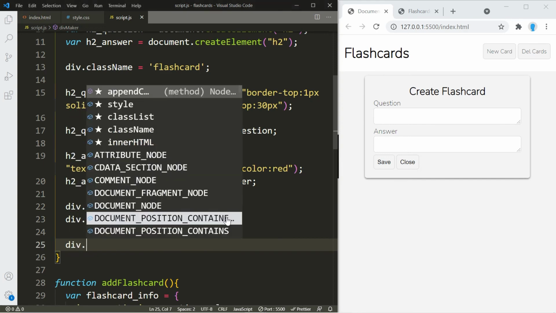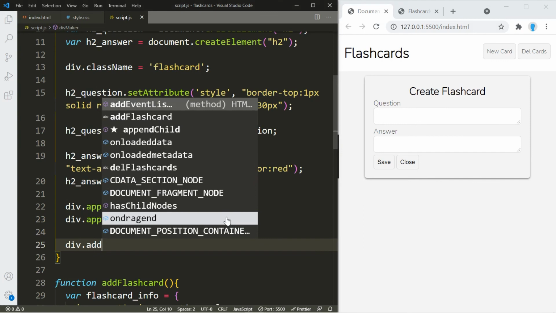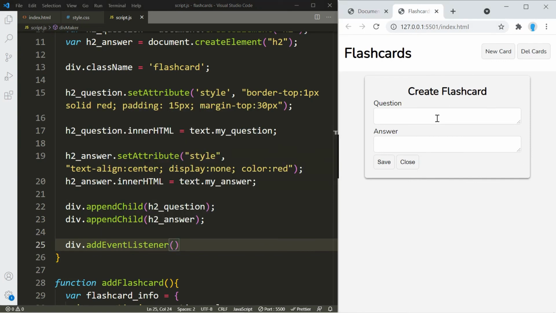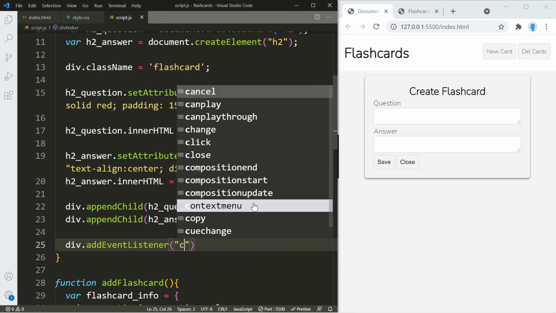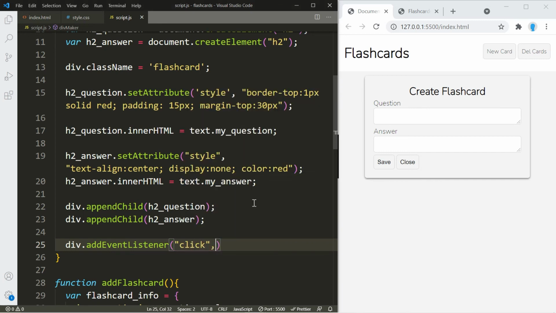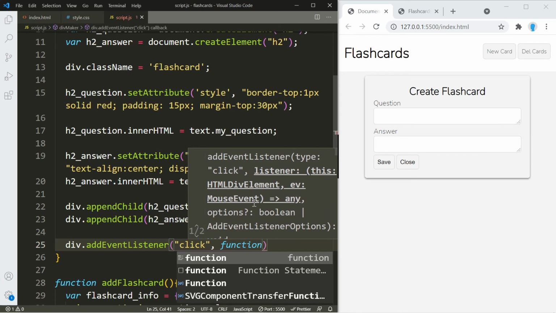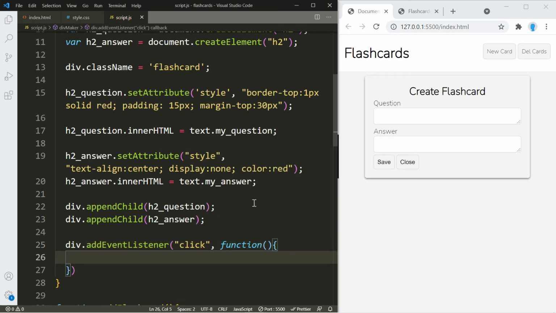Don't worry. Let's add an event listener to the div element. And this is going to make sure that when we double click it, it shows the answer. So let me just type in anything in here, click save. And when we double click this, it's going to show the answer. So we're going to add an event listener to this div that's going to make it do that. This gets activated on click. You can use double click or click. It doesn't really matter. All right, let's add a function.